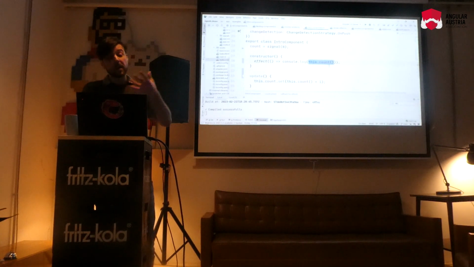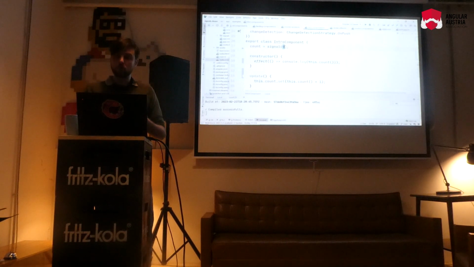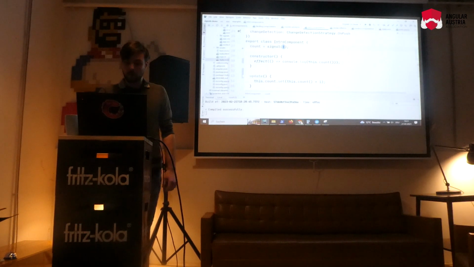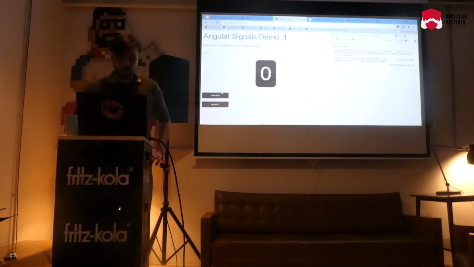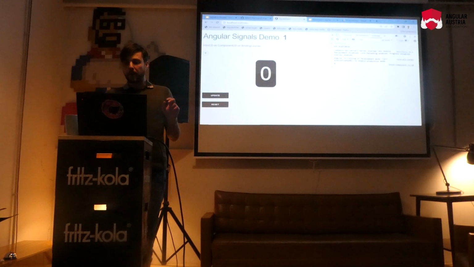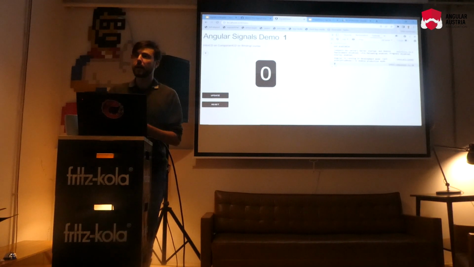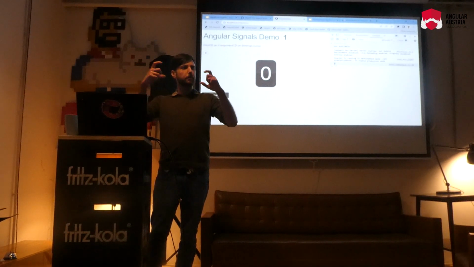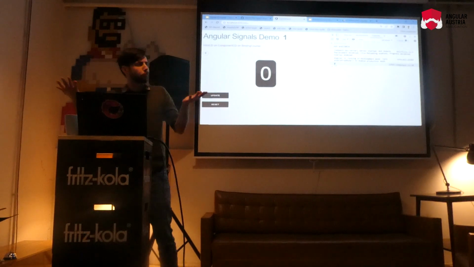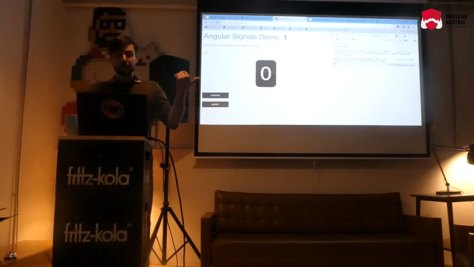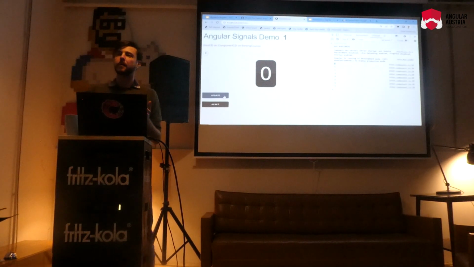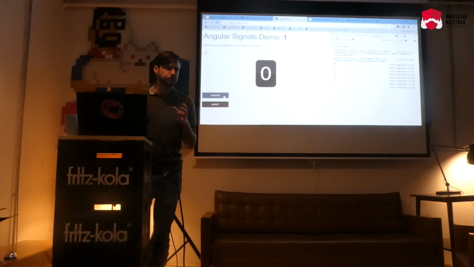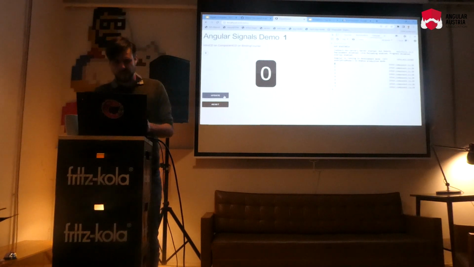Then I have count, the getter that would pull out the value, the initial value, and then I should see it in the console. Let's start that, and I will click the update button, and here we see already a 0. This is not really magic, because we executed the first time and we have the getter inside, so the console log will also execute. But if I click the button a second and third time, we see that I again call this log function. And for me, this was a little bit of magic.